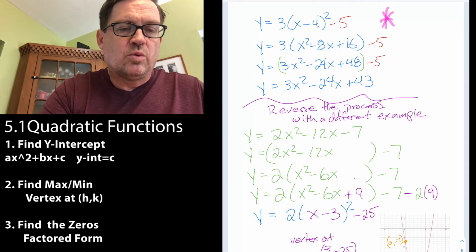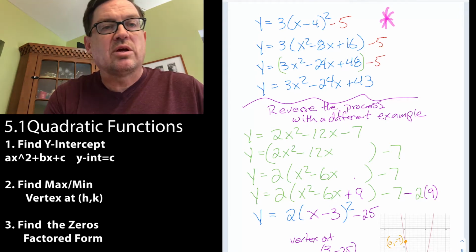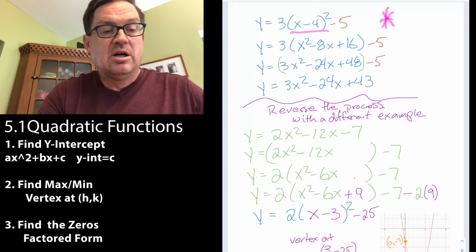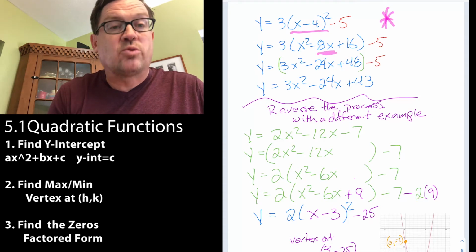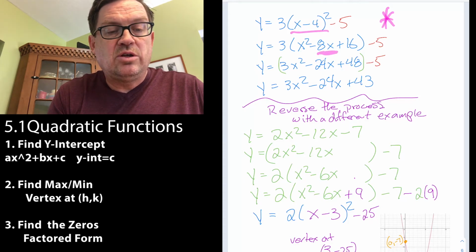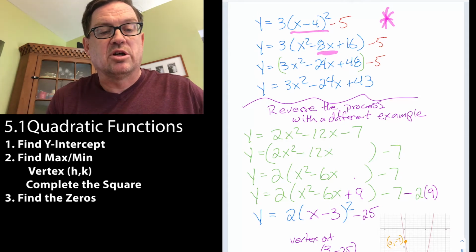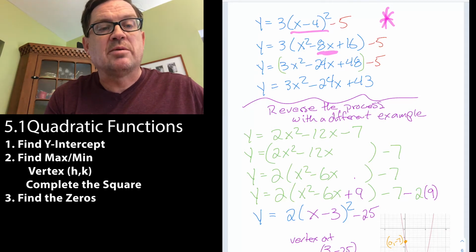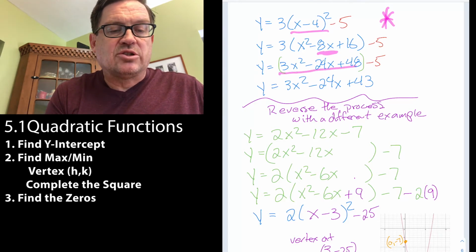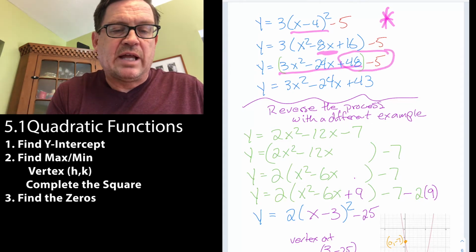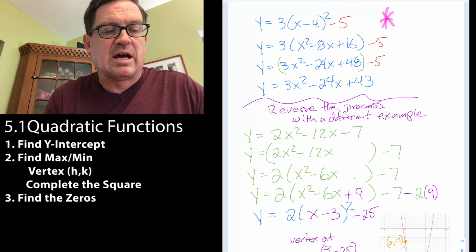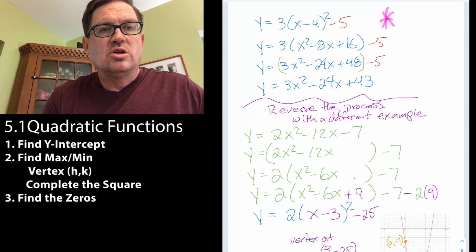So if you start up here with something in the completed the square form, how do you get back to the general form? You just multiply things out. So you square the x minus 4 squared, and the key is when you FOIL that out, you always have the middle term. That middle term is always twice the 4 times x, minus 2 times that b. And so then the next thing is you distribute the 3 through, and the last thing you do is you can simplify the constants, the 48 minus 5, and you get 43. Okay? So how do you reverse that?